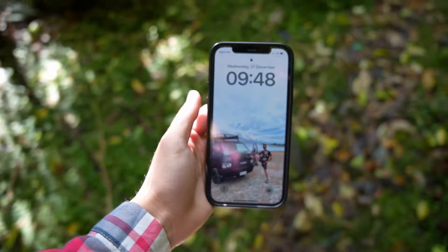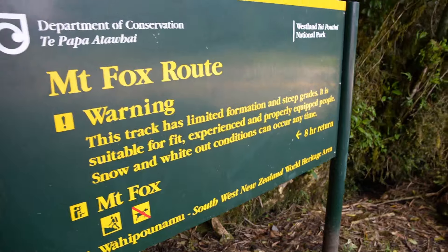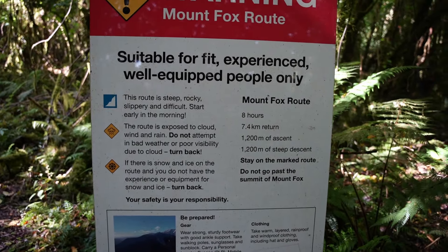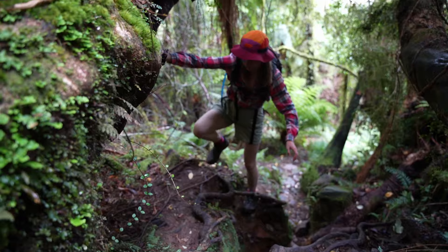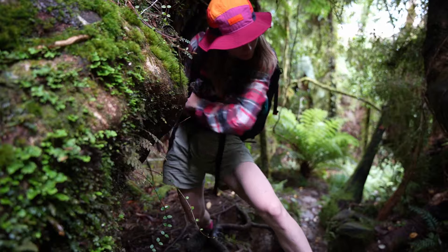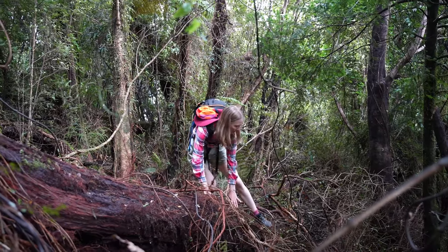We are starting at 9:48 — that's going to be a hard job. Just a few steps into this hike, you are greeted with warning signs, which means it's going to be a proper adventure. And sure enough, this hike is pretty steep all the way to the top and you will be required to use some of your upper body strength. The path was pretty muddy and sometimes non-existent due to fallen trees.